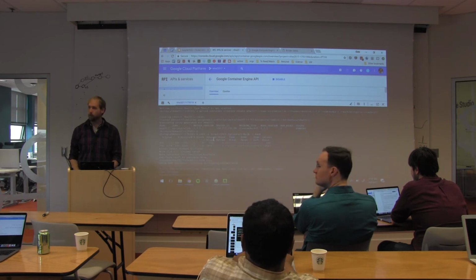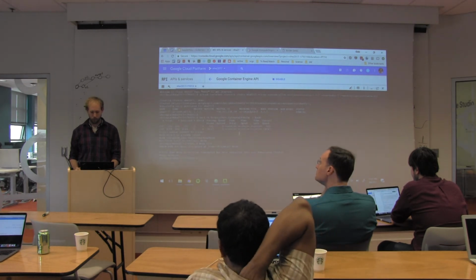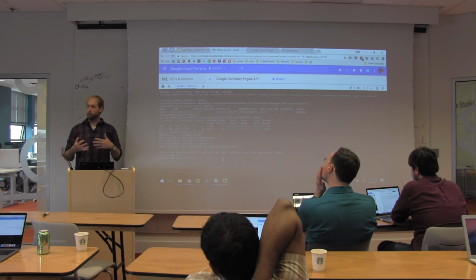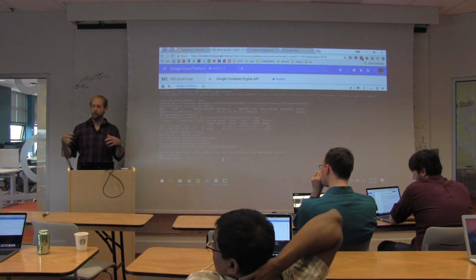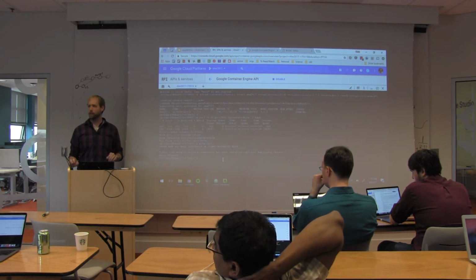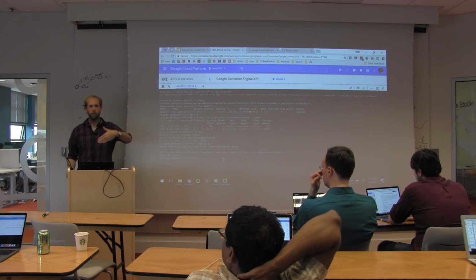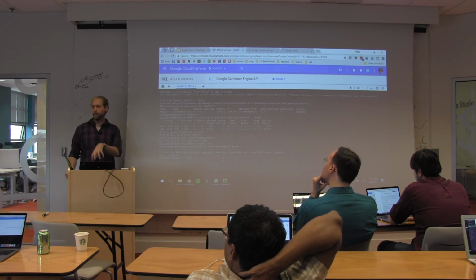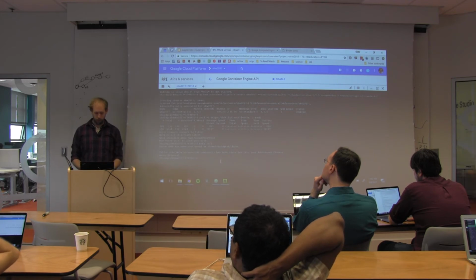I'm sorry, I keep getting confused. So this is still on Google's API for you, or is this now on your individual free machines? This is still just on Google's thing, yeah. Basically, this is just a way that you can connect with those machines, but we haven't SSH'd into them or anything like that. This is just the particular GUI way that Google lets you interact with this stuff. But we could just as easily be doing this on our own laptops with an SDK, just sending those instructions up into the cloud.